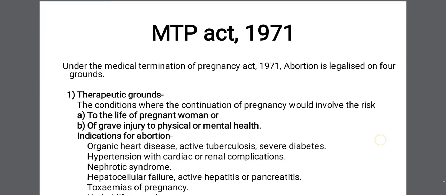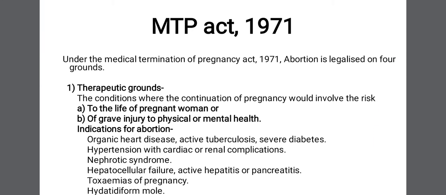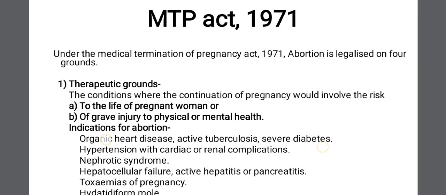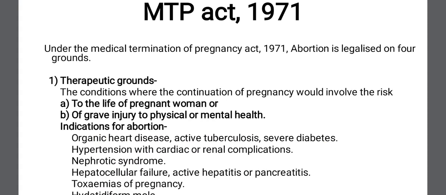So we'll see in detail about the MTP Act. The MTP Act is, I tell you, very commonly asked as a 5 mark short note. It is very common in question number 2 where all the short notes of forensic medicine are asked. This MTP Act 1971 is asked many times. Till date, I think in each and every exam there is one question or a short note on the MTP Act.